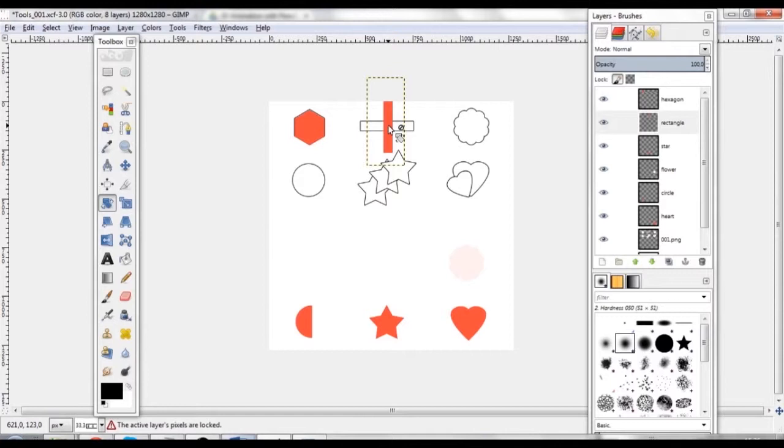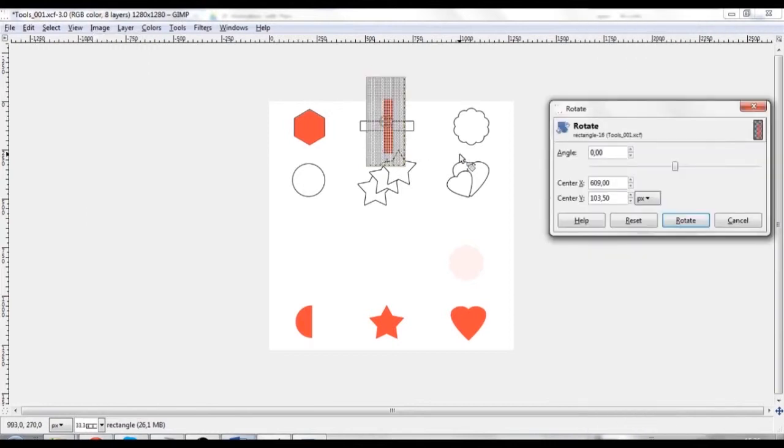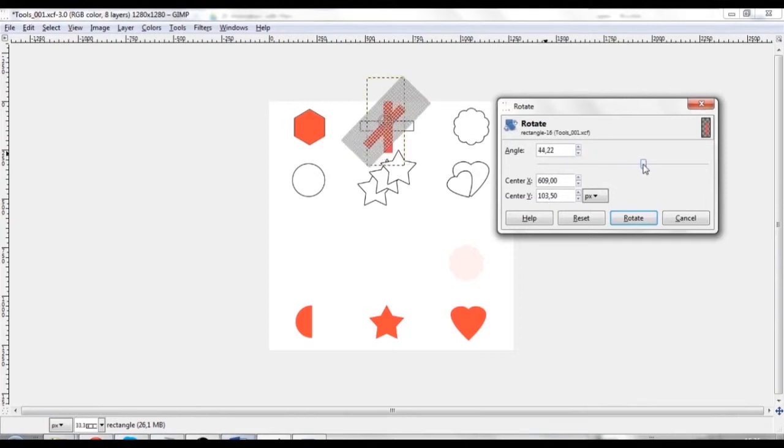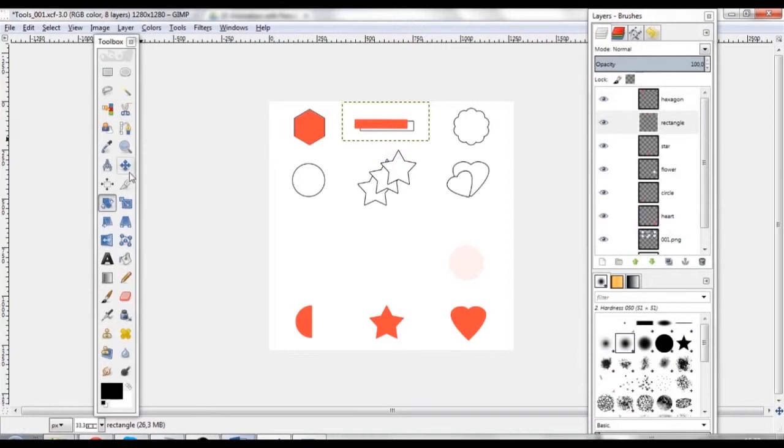Notice that you cannot rotate the rectangle either. This is because the rectangle layer is locked. Click on the brush icon next to Lock to unlock the rectangle so you can modify the layer. This lock button will be useful when you have a lot of layers and don't want to accidentally modify the wrong layer. Move it to the right spot.